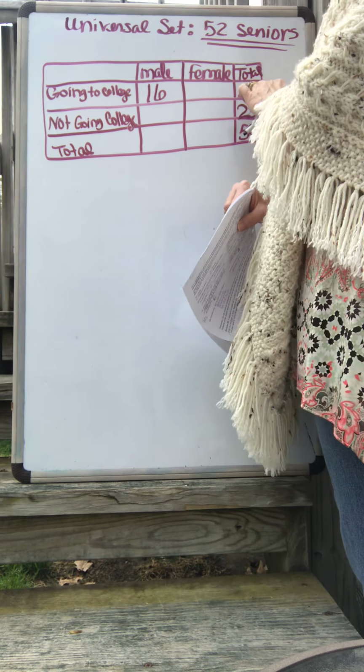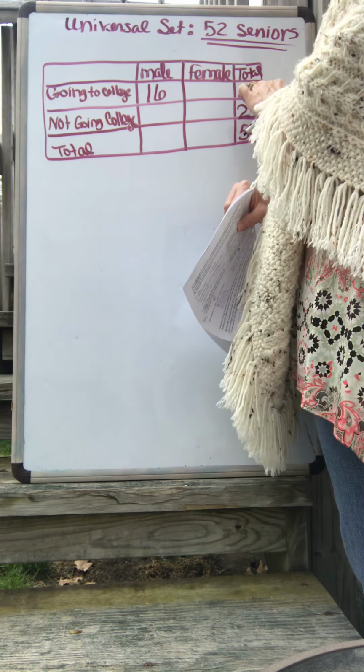And out of the 30 boys and 22 girls, they're either going to college or not going to college. If you notice when they have an N, that means number. You can use the hashtag symbol for number, or you can use the N for number. So for part A, or part 1, the number of males going to this school, we have 30 males. Then they want the number of females, and that was 22. Then the number of kids going to college was 29. Then the number of kids not going to college was 23.